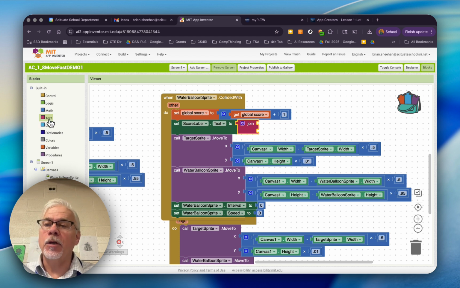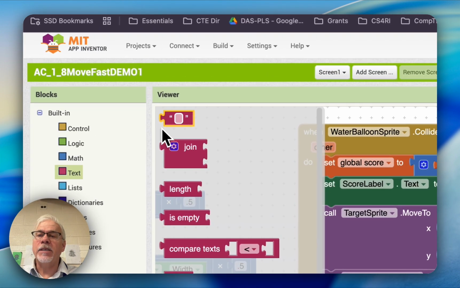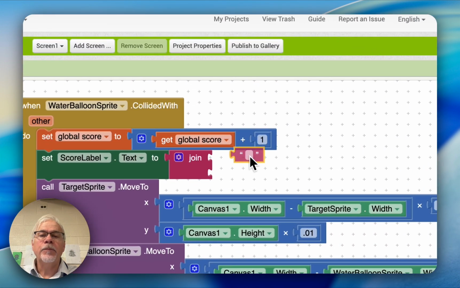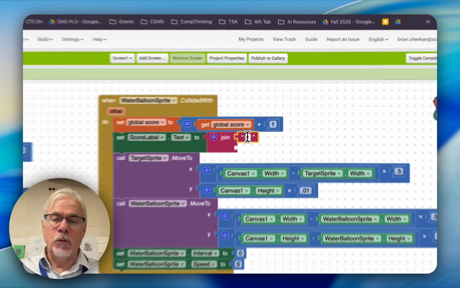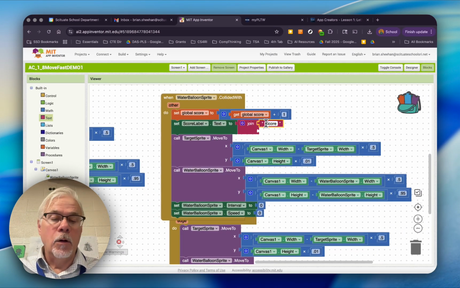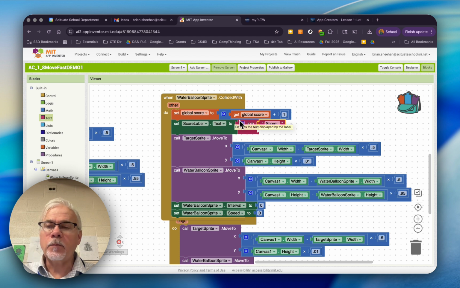So first, we're going to grab an empty text block again, and we're going to set this to score, colon, space. We want to have a space in there so that the global score itself is not going to be all jammed up against the colon.